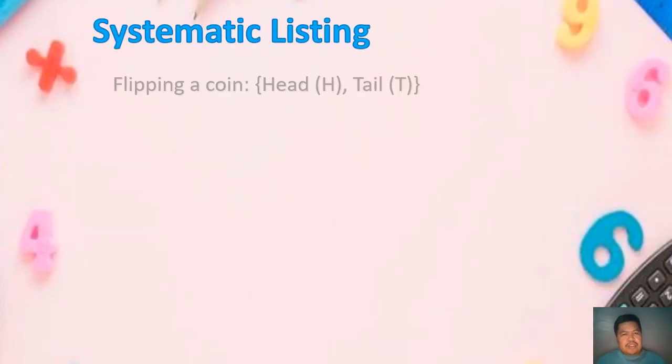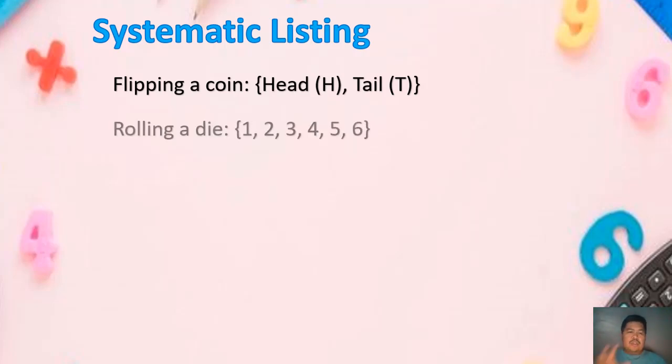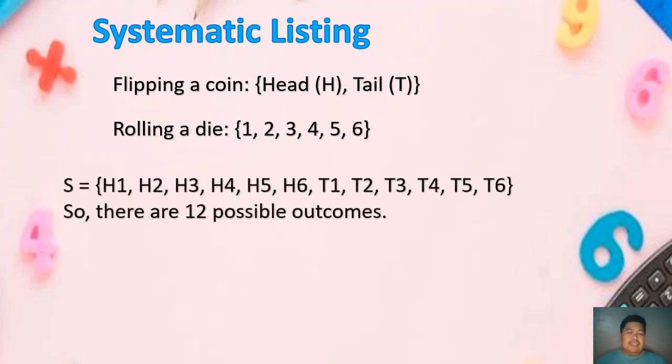So, ganito naman po yung systematic listing. So, flipping a coin, sulat mo lang po kung ano yung mga pwedeng possible result. We have the head and tail. Sulat mo rin po yung rolling a die. We have 1, 2, 3, 4, 5, and 6. And lastly, ito na po siya lahat. I-combine mo lang siya. So, the same as we have 12 possible outcomes. So, meron na po tayong tatlong pinakita. At nakita ko po sa inyo, meron na kayong pinagpipilian kung anong way ang gagamitin nyo to find all the possible outcomes. So, nakadepende sa inyo kung saan kayo madadalian.